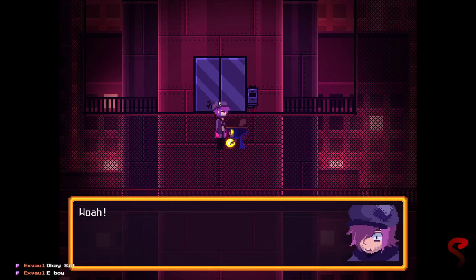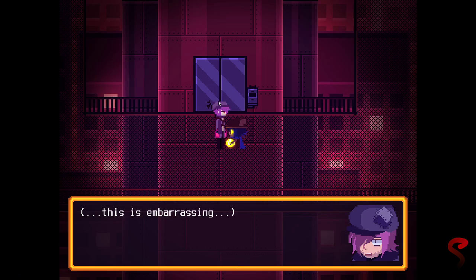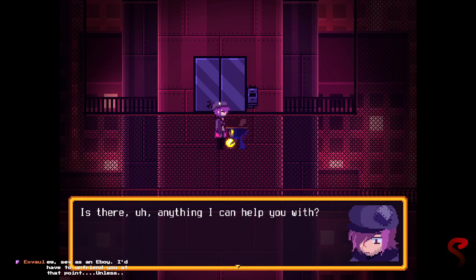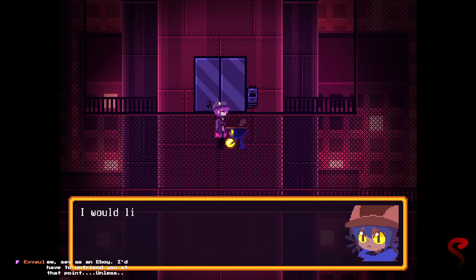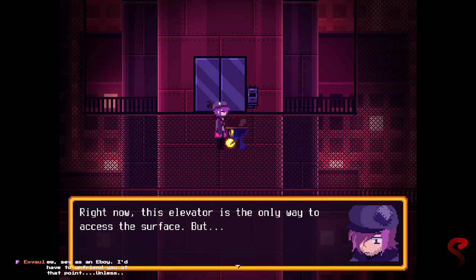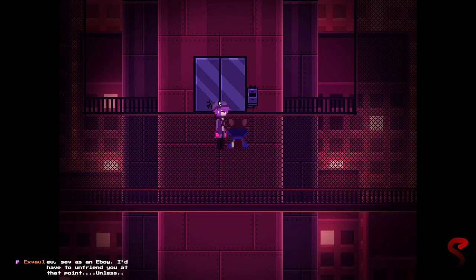Excuse me. Oh, whoa! You! Ah, jeez. I didn't think I was gonna run into... This is embarrassing. Is there anything I can help you with? Yes, please. I would like to know how to get to the surface. Yeah, I was afraid you were gonna say that. Right now, this elevator is the only way to access the surface. But... yeah, just take a look at it.